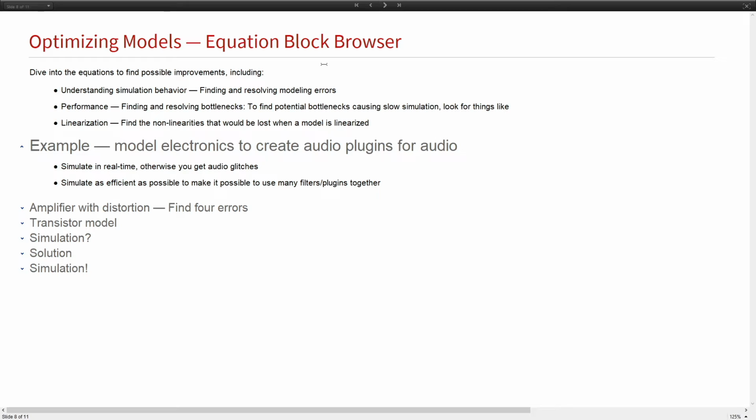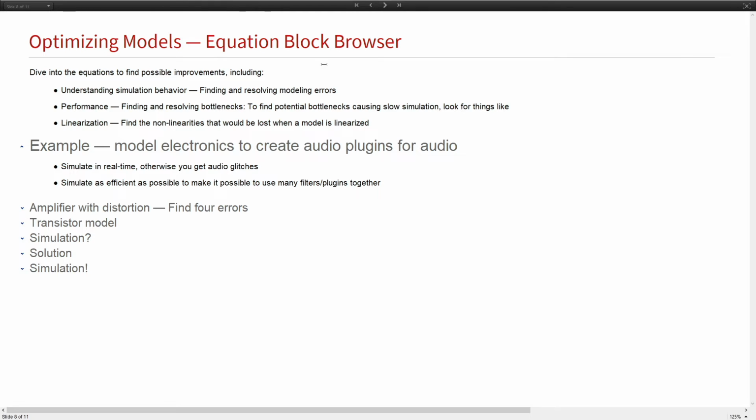No. Okay. Then optimizing models was the third thing I was going to talk about. And this is, if the modeling stuff that I started with is really for everyone, this is more for someone that is really trying to optimize the system, so it's a bit more advanced. It can be used for many different reasons. For instance, understanding the behavior of the simulation better. It can be used to improve performance or to do a better linearization or understand it better. That's just a couple of the cases.